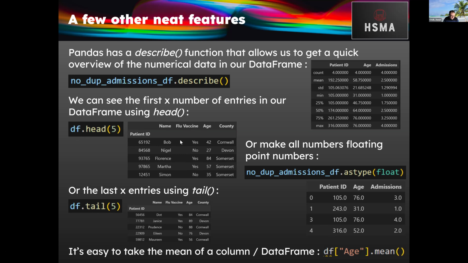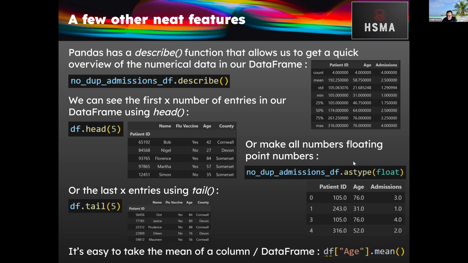You'll notice in VS Code, when you print a data frame, it won't show you all the data frame. In fact, I think by default it shows you the top 5 and the last 5. And it will do that automatically. But if you want to look at a particular number of values at the start or end, you can do that.